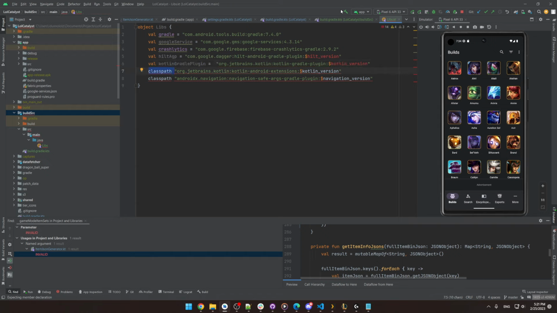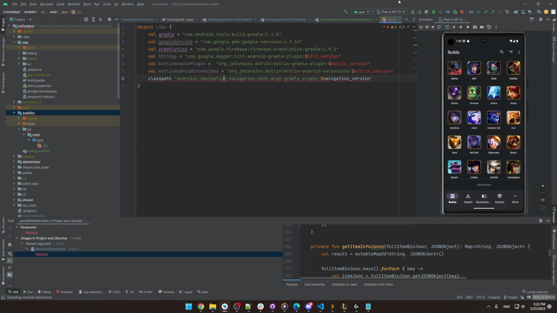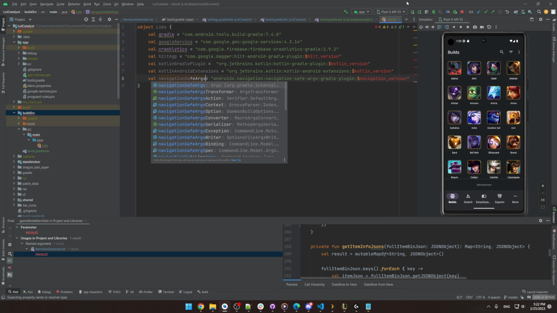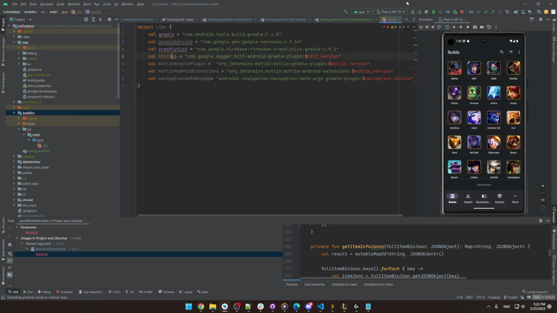And this is Kotlin Android extensions. So we're essentially gonna have to rewrite all of these dependencies. And this is navigation safe args. I'm gonna use GP for Gradle plugin and AGP for anything else. Cool.